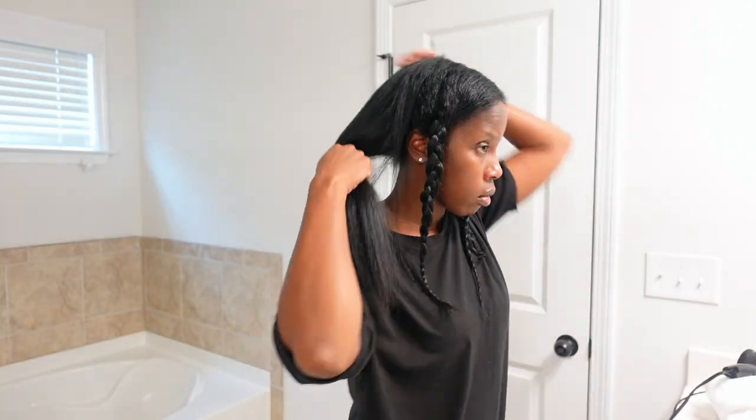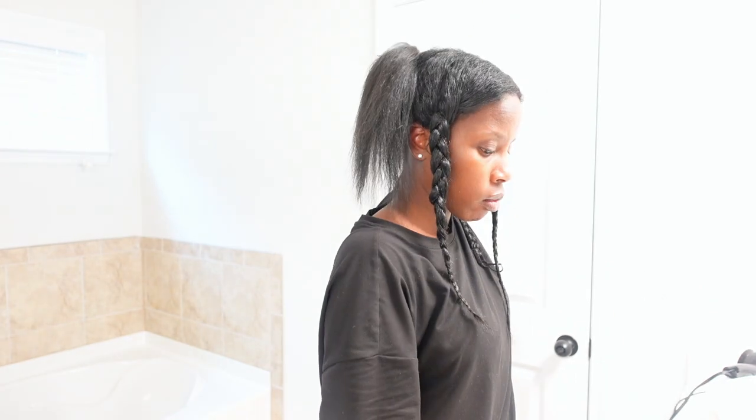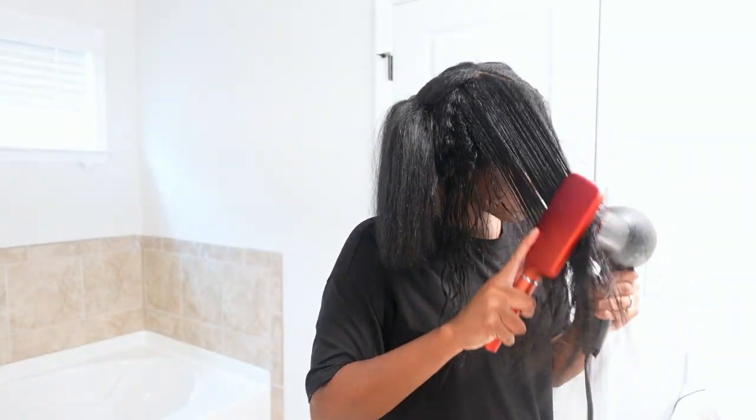So a major key is just making sure your hair is as straight as possible before you go in to flat iron it. It'll make your silk press more silky and straighter all around if you make sure that it's as straight as possible when you blow dry it.